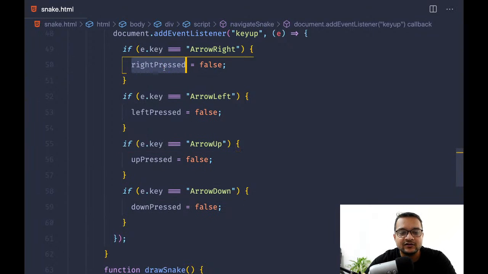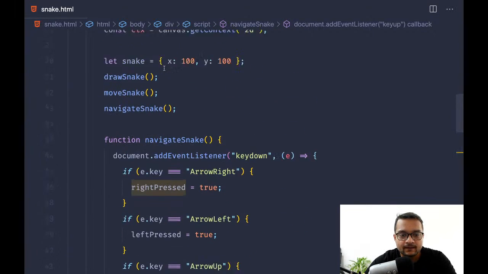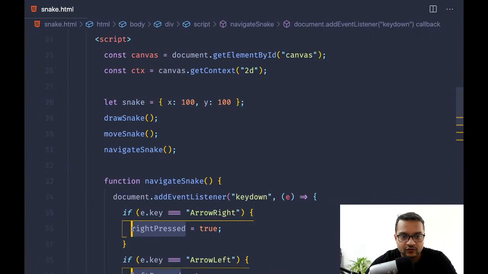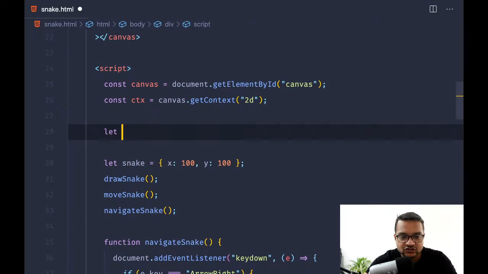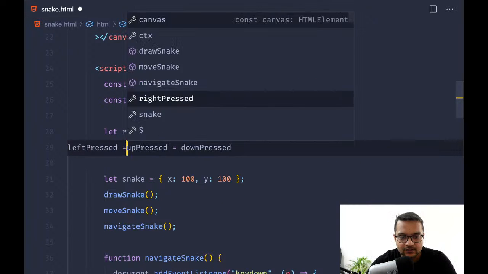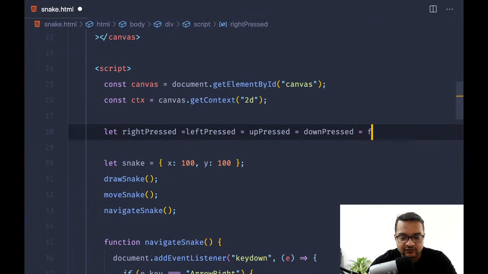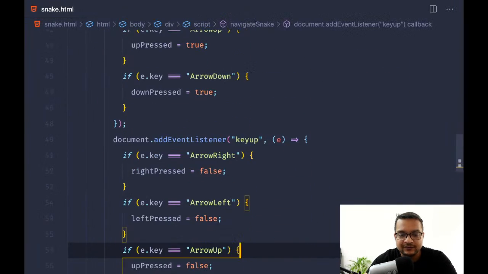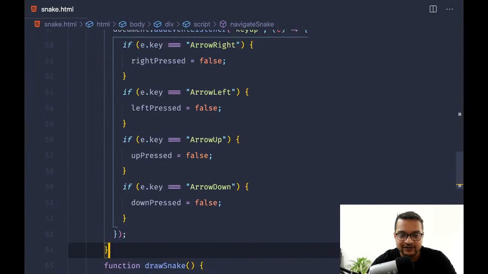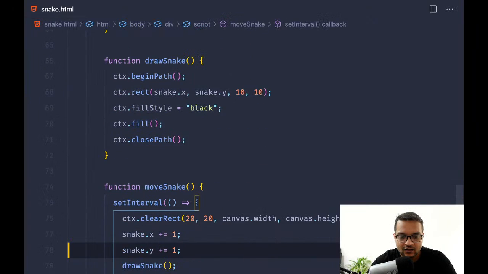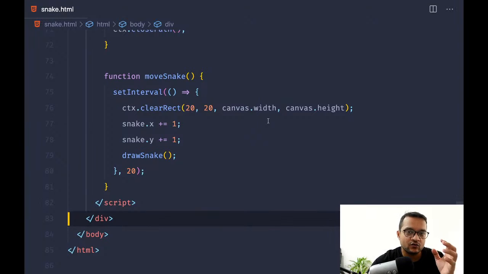And now let's create these variables. So I can use multi-cursor and have this name copied, and then I can simply say let all these names equal false, so initially no key has been pressed. Whenever we press any key, we are recording whether it is pressed or not, especially for the navigation key. So on this set interval we have here, we are going to change the x and y according to our key pressed.